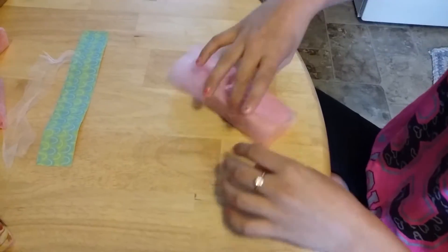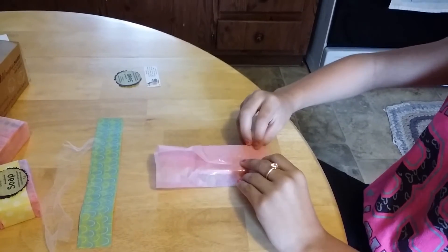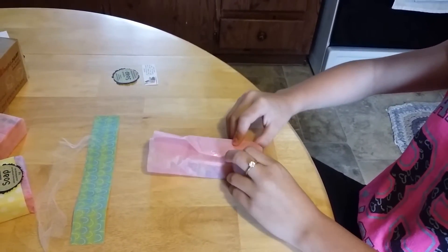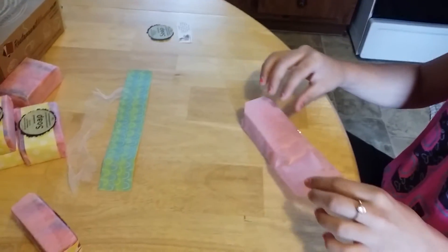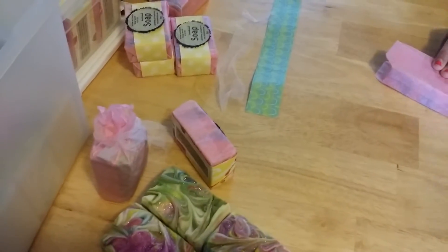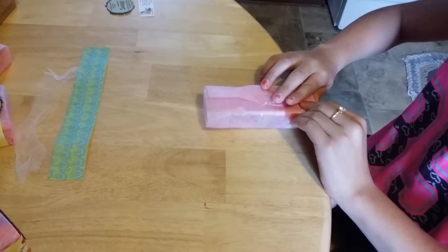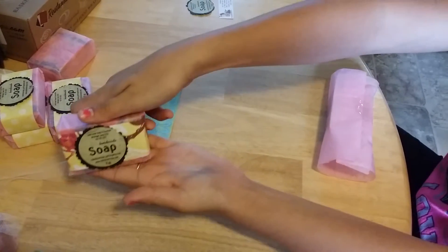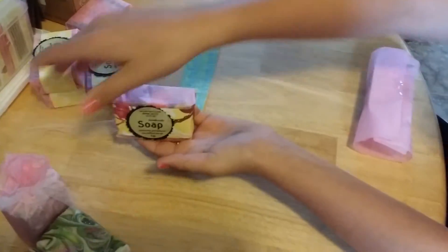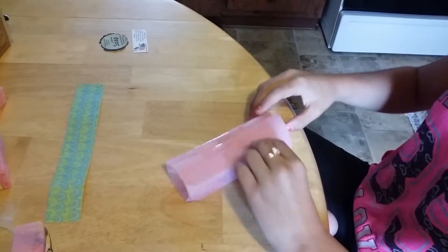We want this a little — about that much if you guys can see it. Crease the edges. Is the other side the same on that one? No, it is not because we are going to be doing a special — we're doing the Just Beachy one. So this one has to have equal sides. Okay guys, I am sorry but I kind of messed up. We're actually doing this one right now, not this one. So we just did all the wrapping, but make sure the sides are equal, and you're going to crease the edges.